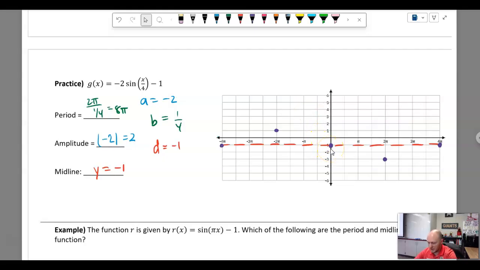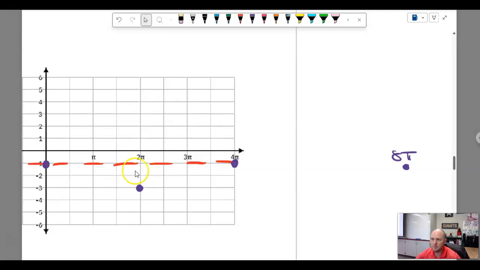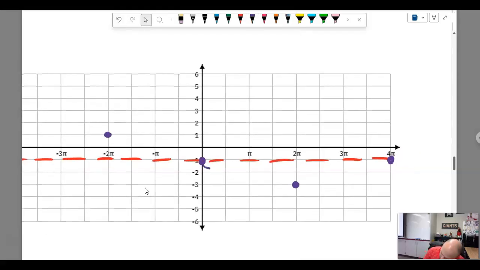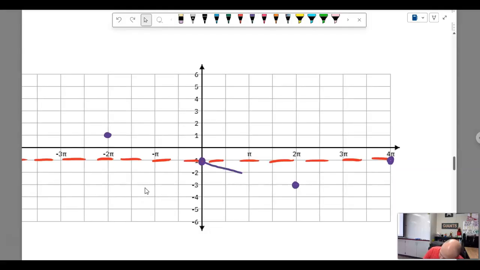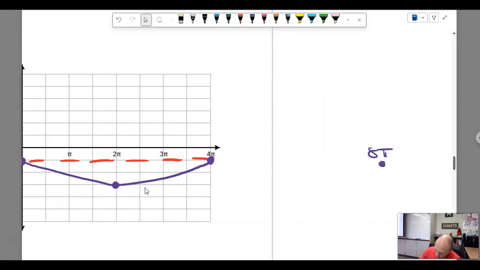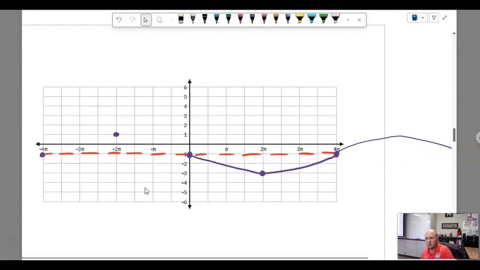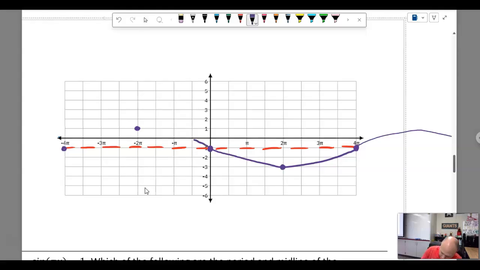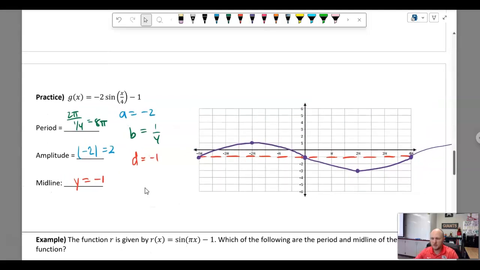I'm starting at the midline because this is a sine function, and my period's 8 pi. 8 pi, oh my gosh, we're off the graph way over here. So I know in between it will be another midline, and then in between that would actually be your minimum. So you're starting from your minimum, and going back to your midline. Okay, and then the rest of this, it would go up to a maximum maybe right about here. But in this graph, we're off the graph. Okay, but we could do it over here. And there you go. Okay, so not too complicated with period change.